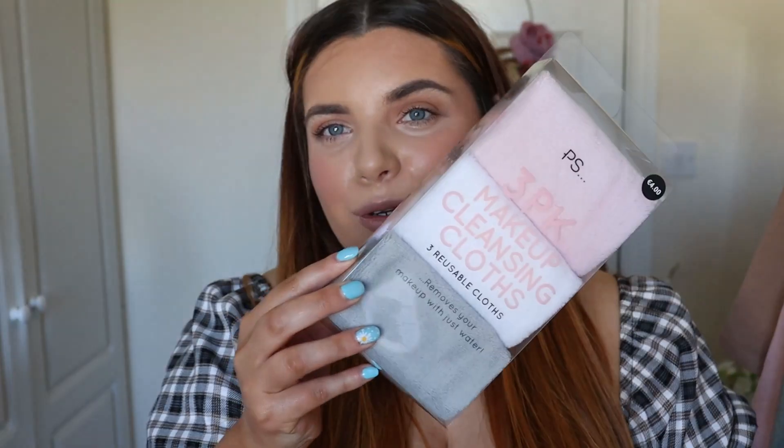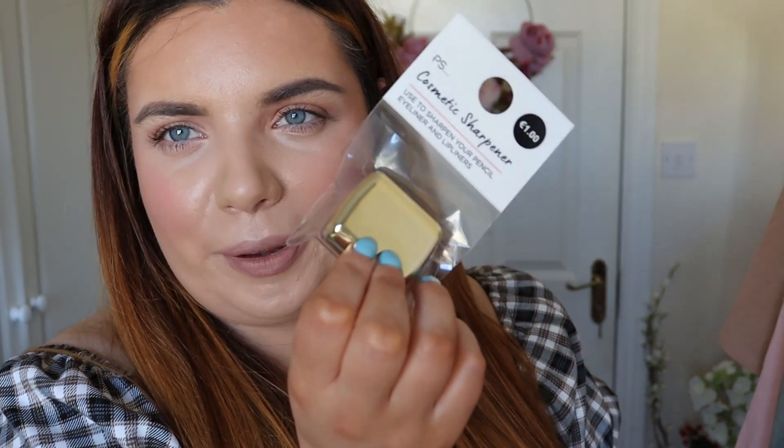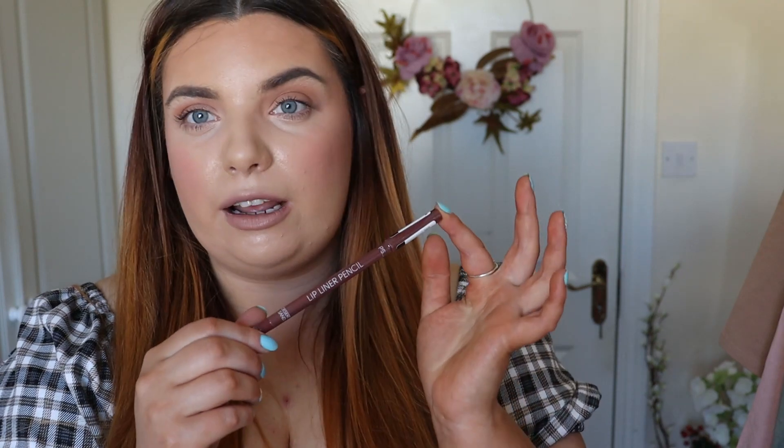I also picked up my good old reliable cleansing cloths — these are my favourite. They're so soft, they are amazing, and they wash really really well. They're four euro and you get three of them — can't recommend these enough. I got a cosmetic sharpener — this was one euro, just really needed it to sharpen my lip liners and eyeliners. It looks kind of nice and heavy but it's actually really cheap plastic — hopefully it does the job. I also picked up a lip liner from Pennies called Desert Sand for 1.50 — hopefully that's nice. And I picked up some bobbins for 1.50 — essential.